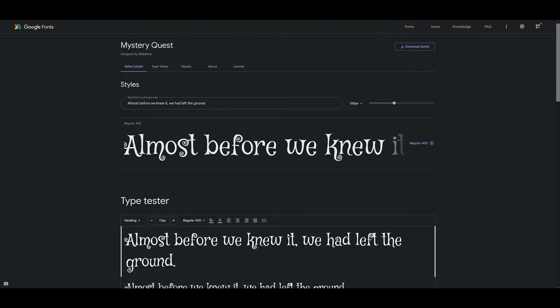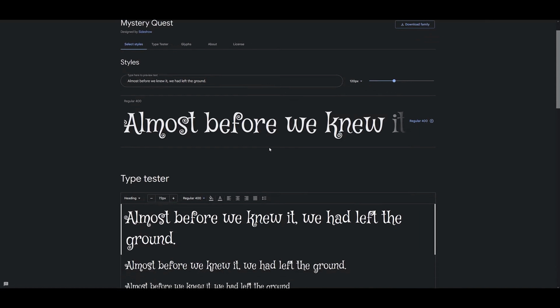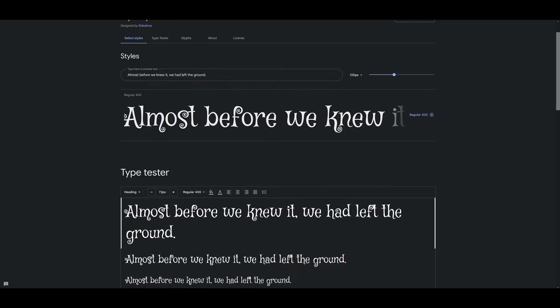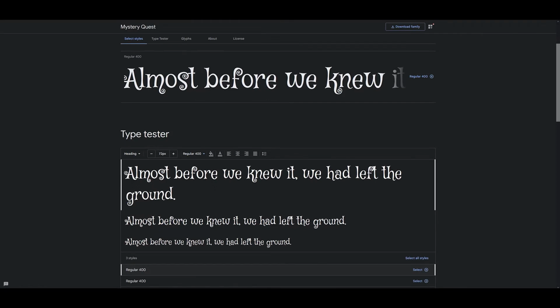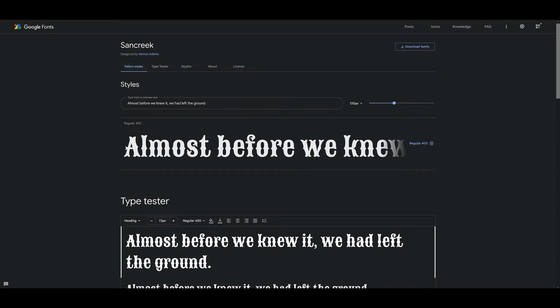Next we have this Mystery Quest, and it has a swirly, curly style to it. If you have seen the posters of that movie in the 90s, I'm not sure what it's called, it was a Tim Burton movie, it just slipped my mind, they used this kind of font. So mostly for Christmas and holiday theme designs you can use this font, and it will look pretty good. Some kind of nightly fun kids designs, this font is more suitable for those purposes as well.